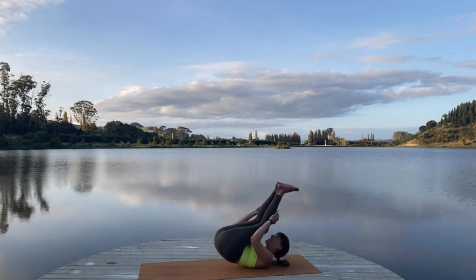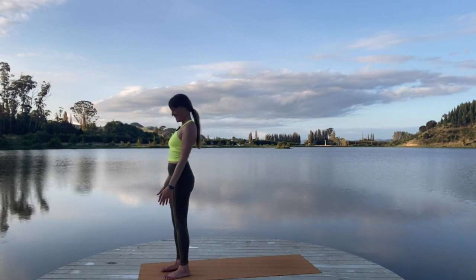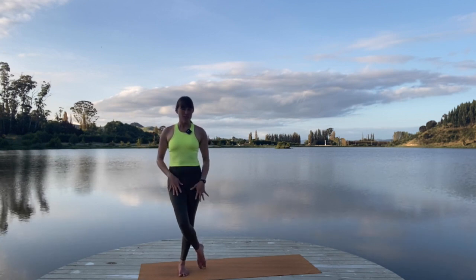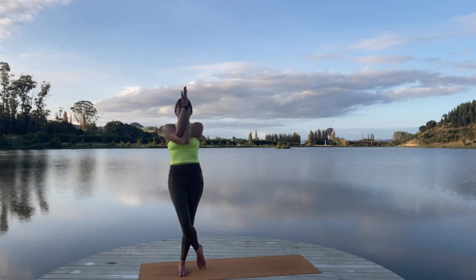Maybe if you're up for the challenge, no hands to come all the way up. Left leg is your standing leg now. Right knee crosses on top, right? So as you gather balance, you might just leave toes down. Right knee's on top, so it'll be left elbow opposite for the arms. Wrap up.